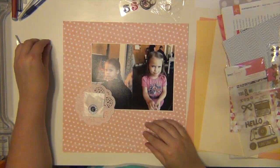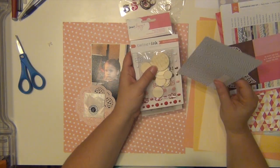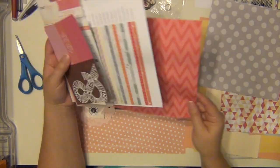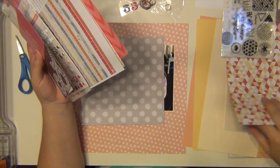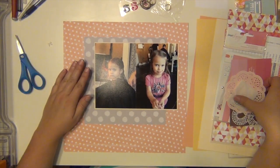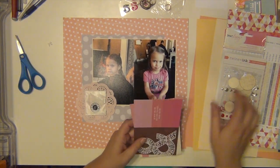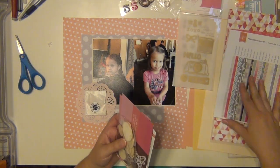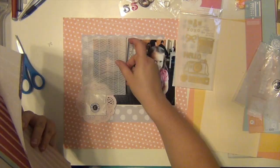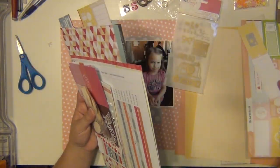I kind of went into this not really having a plan yet, so I'm going to try out a few of these papers. These are from Studio Calico as well — they came in their Jubilee collection that they released a few years ago. I pulled it to use with this kit because this kit did not come with a whole bunch, so I really felt like I needed more stuff to work with. That 8x8 gray polka dot paper I just put down came from it.